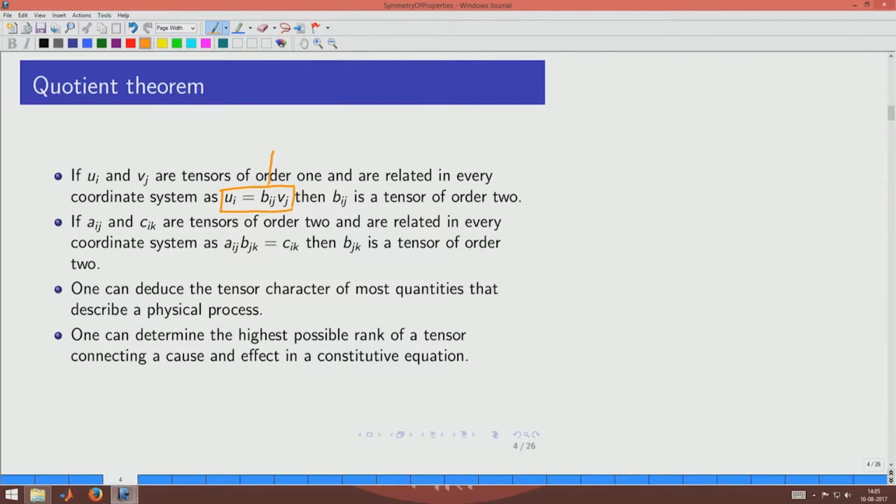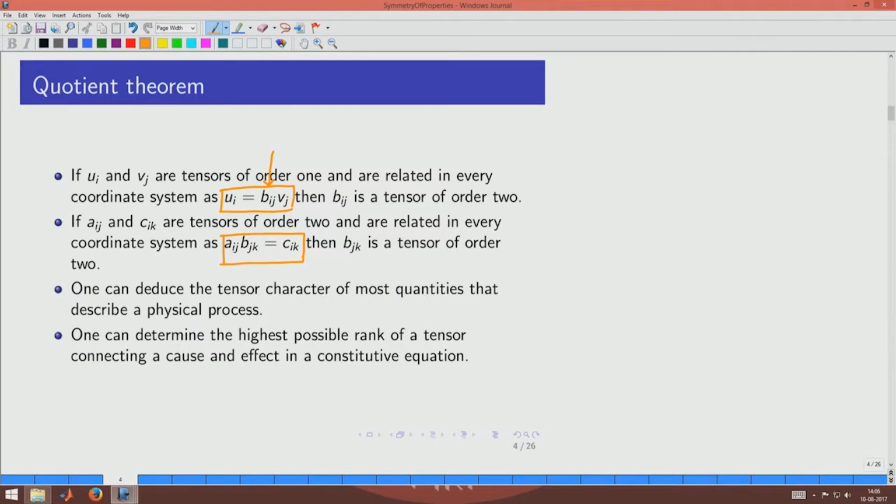So, the one that relates them both is what is being concluded as a tensor, and its order need not only be the sum, it can also be the same as both the quantities. Even in a situation where a and c are given as tensors of order 2, and if they are related like this in every coordinate system, then b is also a tensor of order 2. So you could have the order either more than both sides or the same as both sides, as the situation demands. And how do we conclude? We can conclude that from the number of free subscripts. You can already see here that b will have subscripts j and k from this expression, and therefore it should be a tensor of order 2.